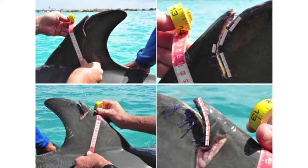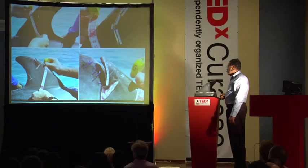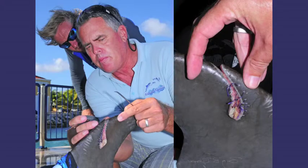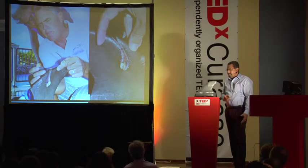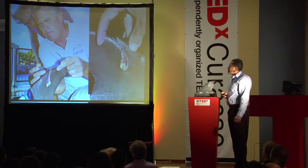This is the dolphin, and you can see a serious injury on the dorsal fin, cutting through quite close to the base from the top. And they tried different methods to suture it at first. And the sutures were not holding out, because with the pressure of the water, with the animal moving, it was not enough to get a good healing process.